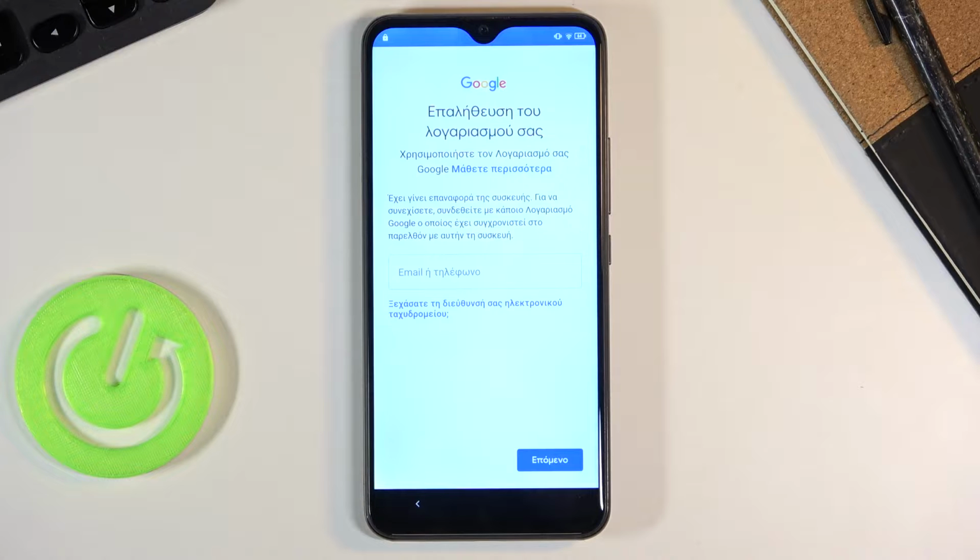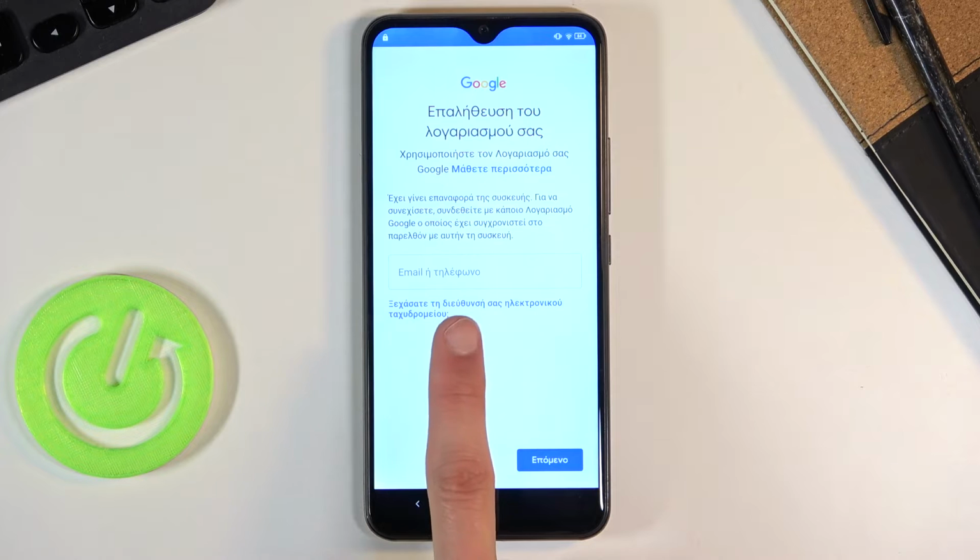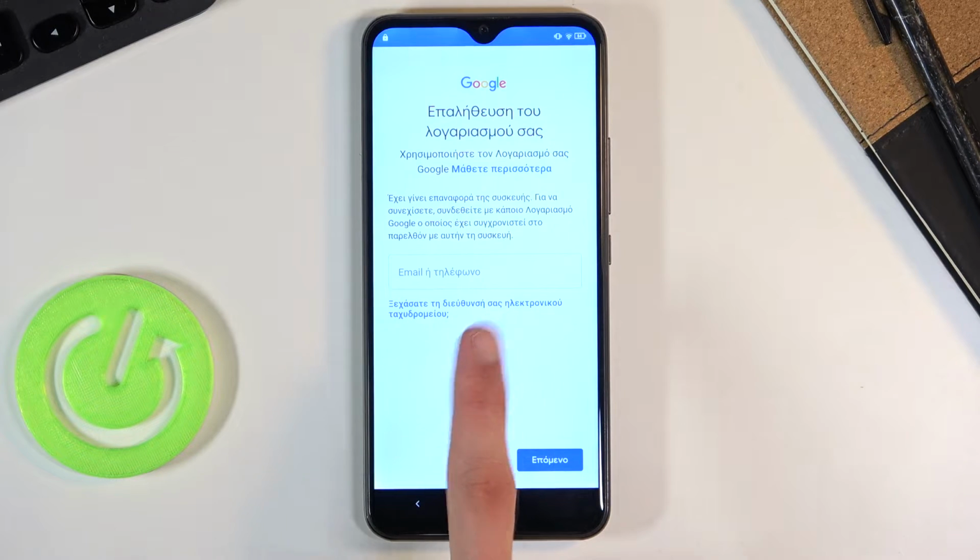I will mention that if your device had some kind of protection set before, apart from the Google one, you will probably see the verification page before you see the Google verification page. That will be a PIN, pattern or password to unlock the device. But under the field with the dial pad, you'll have text that tells you that you can use a Google account instead, or as a verification. And it will take you to this page.